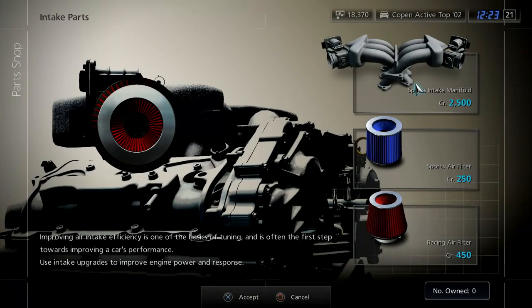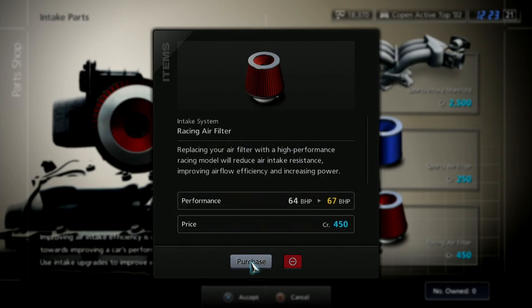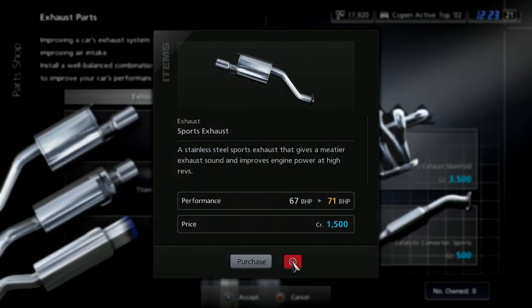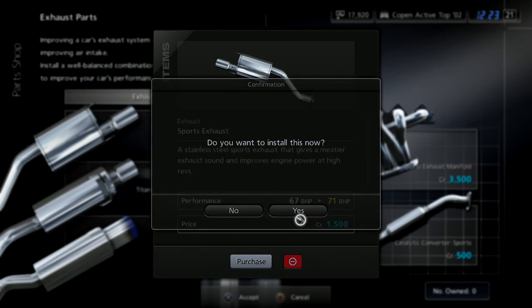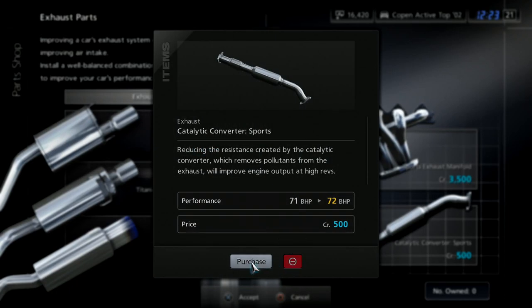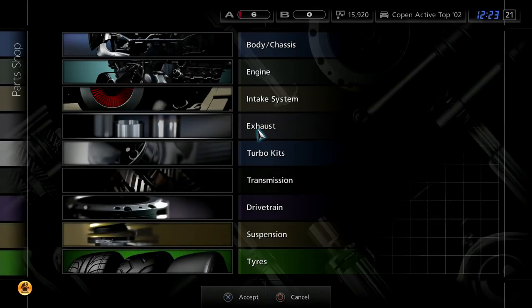Intakes, we can put on a racing air filter. There we go, nice. Install. And exhaust. I don't think I'm going to end up putting a turbo kit on. That gives a meatier sound. There we go. Installation complete.